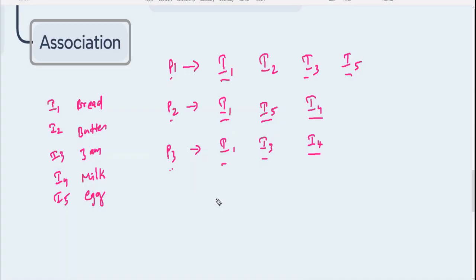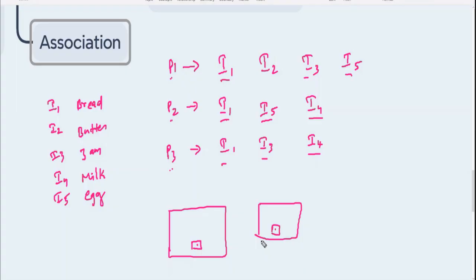Then I will perform some analysis. Before the analysis, consider where these products are placed. In the supermarket, there is a high possibility that one product will be placed in one location and another product in some other location. It will be difficult for the customer to find each and every product from different locations. If it is a big supermarket, they cannot spend a lot of time finding products. If they take more time, they may leave some products on their list.